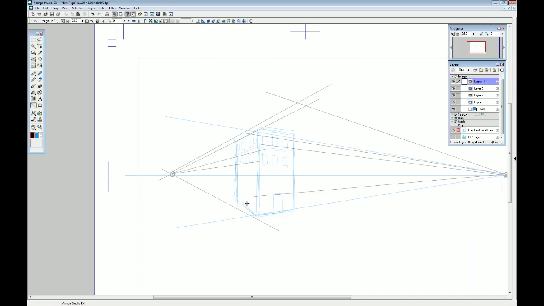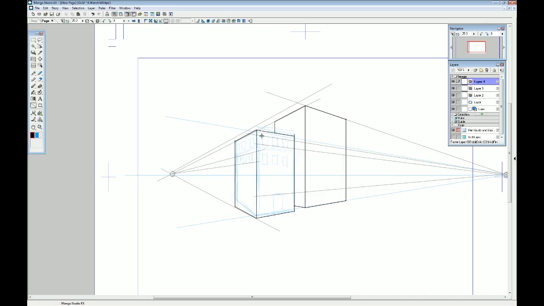You can see here, my initial rough sketch was off for this edge of the building. So it would actually come down like that. We'll draw this edge. And what I'm doing here is using the line tool and following my guidelines that I laid down on a different layer, so that we can remove that later on. But you just follow your lines. I'm going to fudge that one. This one would go here.